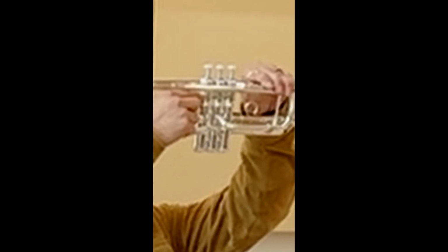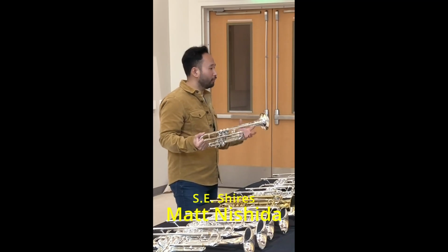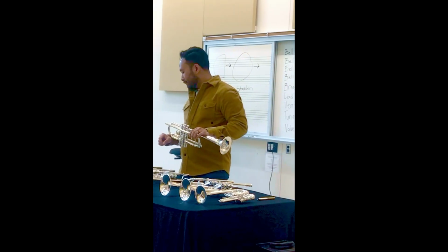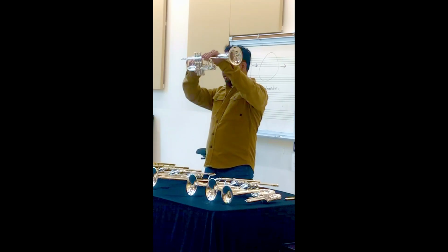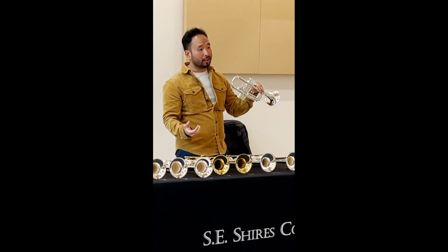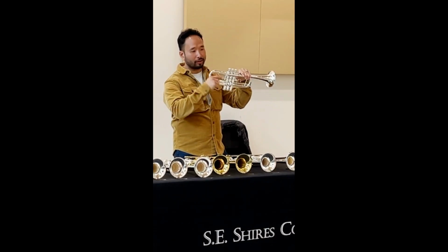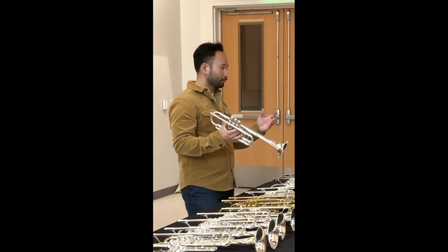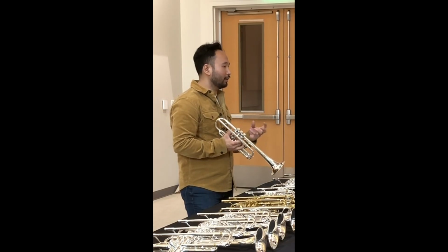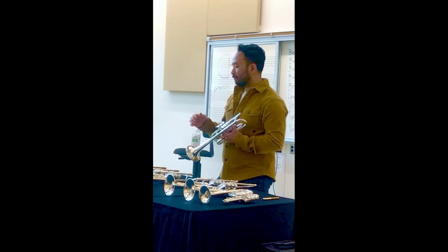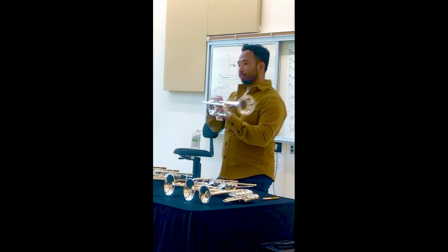Baluster is this section of the horn here. You can mess with the density of the metal, create different sounds or even feel of the horn. And then you have one piece or two piece. Student trumpets tend to be one piece balusters or one piece valves. So that means that this and this are made out of one piece of brass. Most professional level horns are made out of two piece valve clusters, and the balusters are either nickel or brass. Generally on a classical trumpet you'll have nickel. It just creates a little bit more density and color to the sound. The brass is kind of lighter than the nickel would be, so you'll see that more on commercial horns. So this would be a brass baluster.